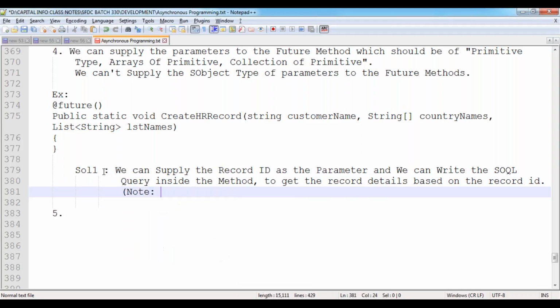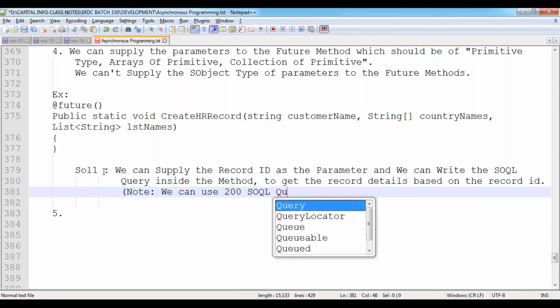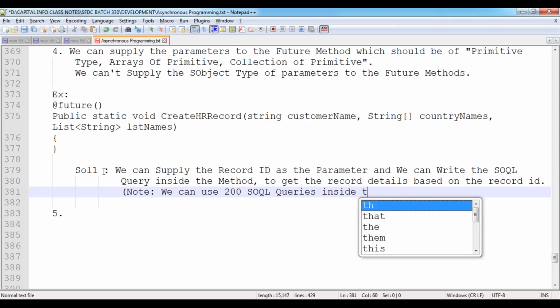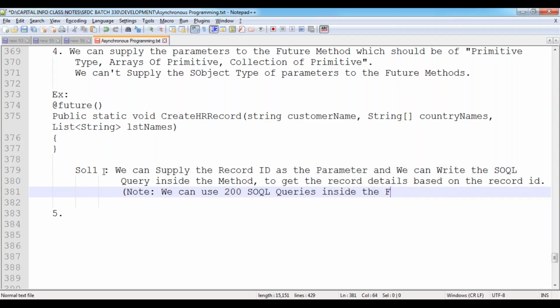That's why we can use 200 SOQL queries inside the future method. This is the first solution.